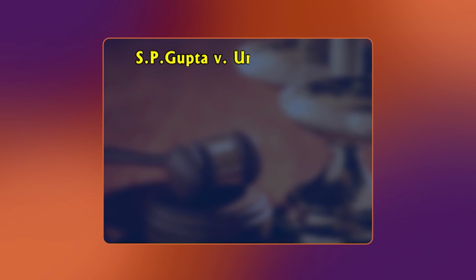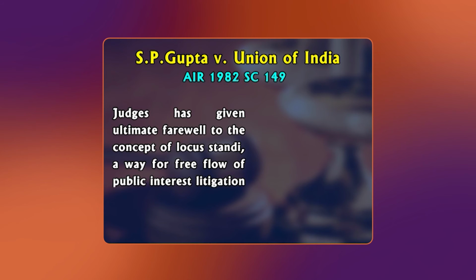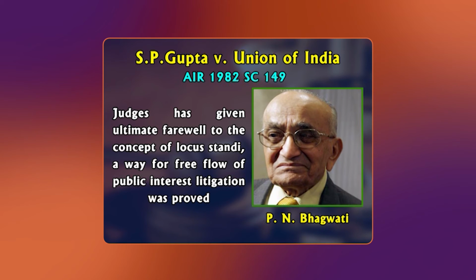Clearing all impediments obstructing the development of public interest litigation, a comprehensive exposition was given to the concept of PIL in the Judges Transfer case. In S.P. Gupta versus Union of India, the judges gave the ultimate farewell to the concept of locus standi. A way for the free flow of public interest litigation was provided. The scope of PIL was thus enlarged to a great extent by Justice Bhagwati, who proved to be the architect of PIL jurisprudence in India.